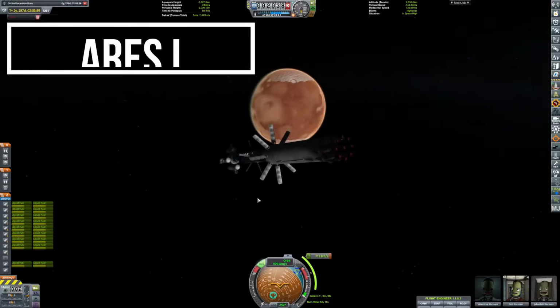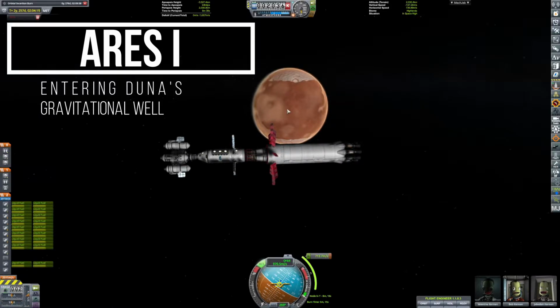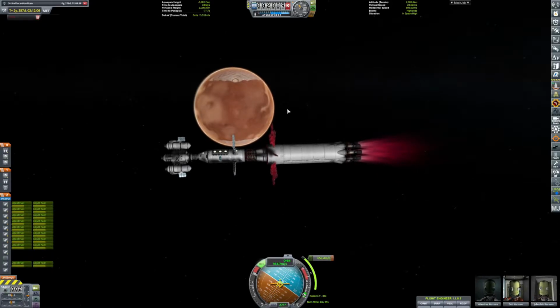Alright, and we are back to some KSP. Sorry for the 2-week-long absence, but we're here with the Aries 1. We have finally entered Duna's gravitational well. Yeah, we are finally here.